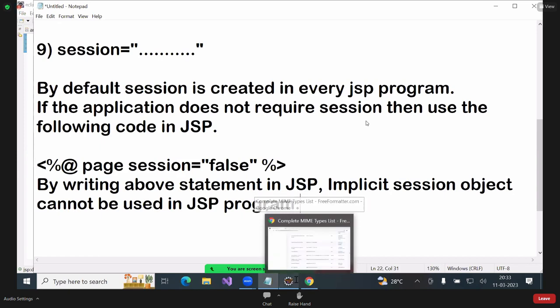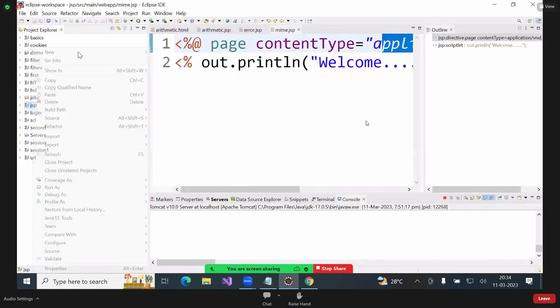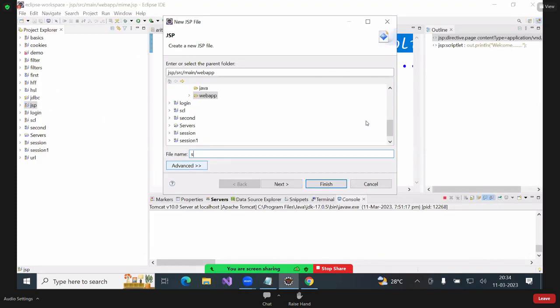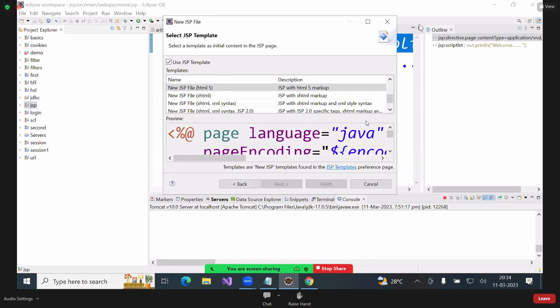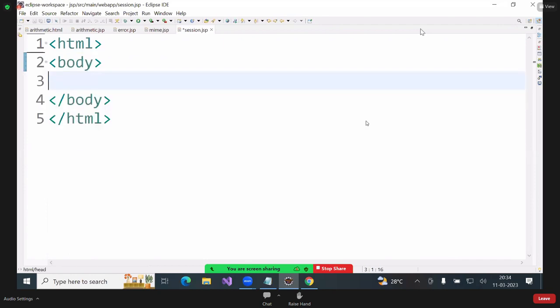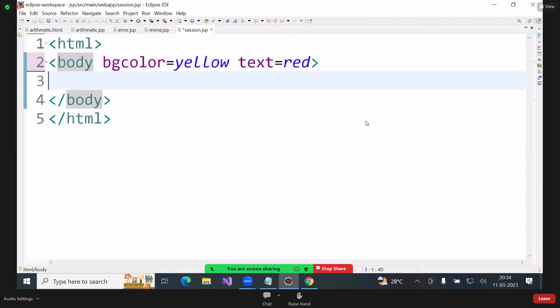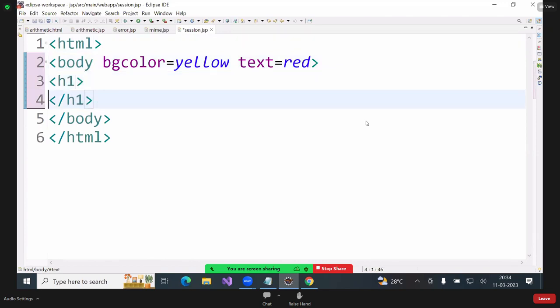See, is it over? Just see here. Right click, new JSP, suppose session.jsp. See, background color something yellow, text red, level 1 heading.